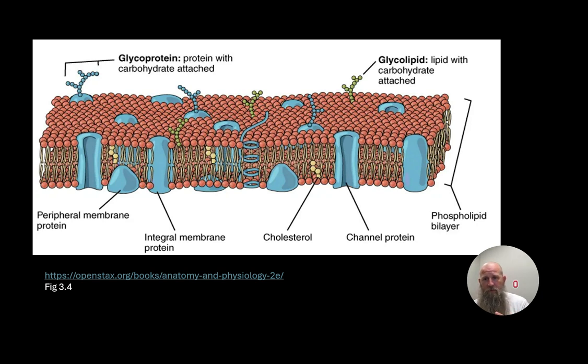But a channel protein or a transmembrane protein goes all the way through, so it has a hydrophilic and a hydrophobic section as well. Integral proteins: hydrophilic and hydrophobic portions. A true peripheral protein is going to sit on the outside and it's only going to have a hydrophilic portion, and it's going to interact with the water. So those are three different types of membrane proteins that are going to be very important as we talk about the physiology of the cell.